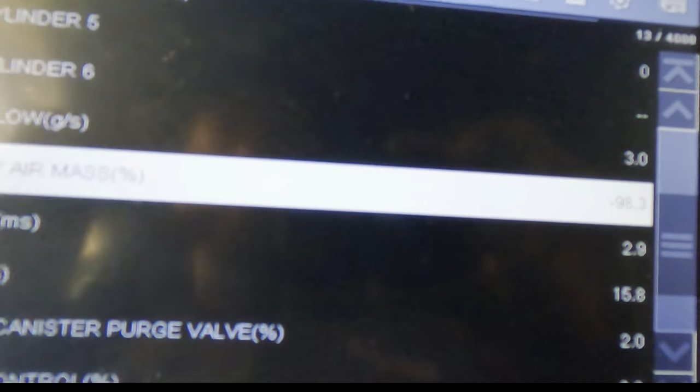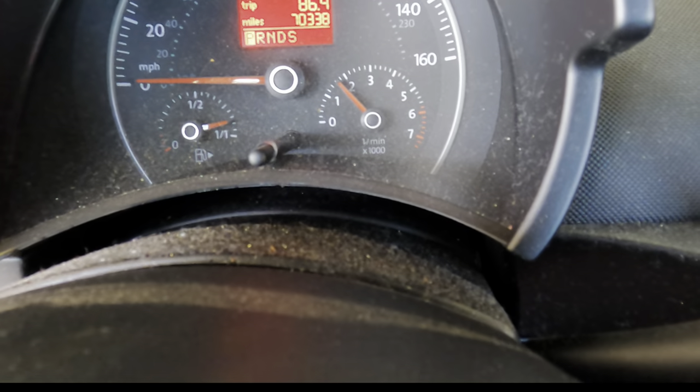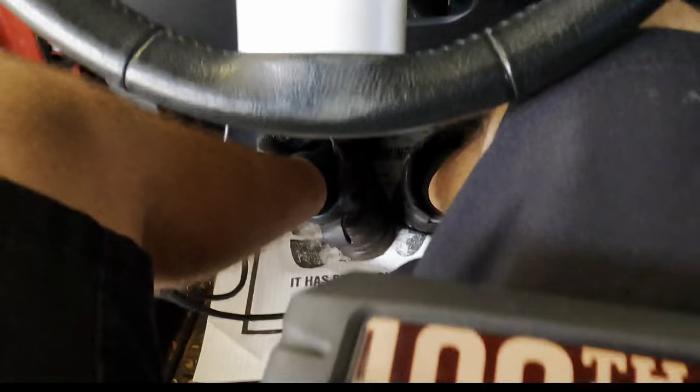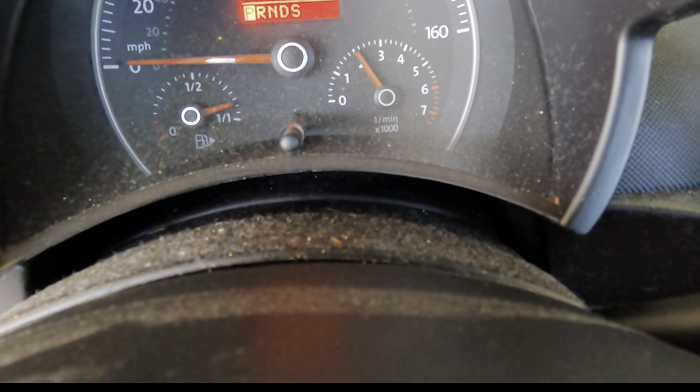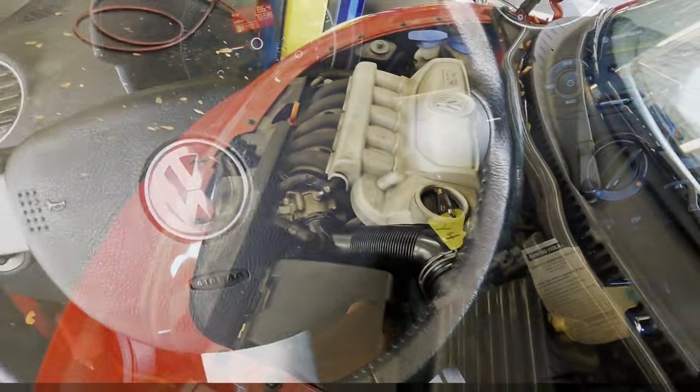Back to the scanning tool to review our data one more time. Restarting the engine. Mass airflow at idle: 2.9 grams per second. Bringing it up to 2,000 RPM - there it is, holding. Reading 8.6, 8.7, 8.8 grams per second at 2,000 RPM. Excellent - we've got a noticeable difference in measured airflow quantity compared to before. Let's clear the codes and go out for a test drive. Subjectively, I can feel it - this thing does appear to be running smoother. Closing the hood.